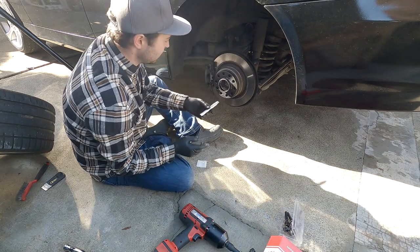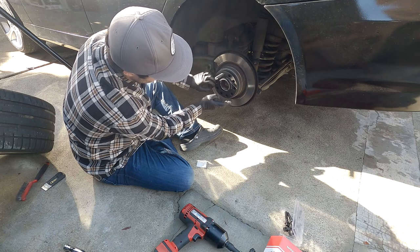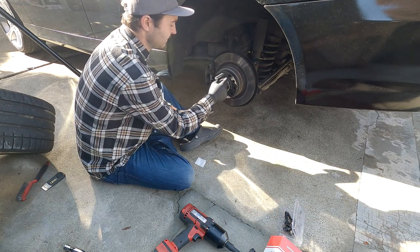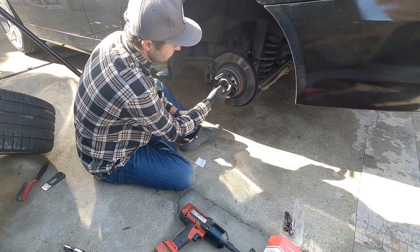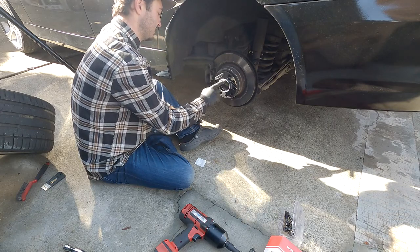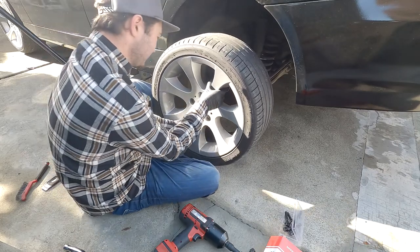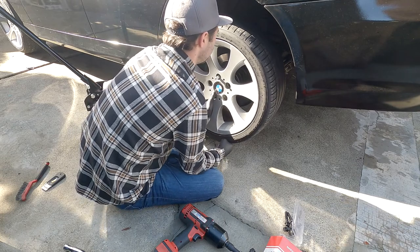And now we'll take our guide pin, just snug it down, make sure all of your threaded holes are lined up. And I'll go ahead and do the same thing on the spacer here, just to prevent it from sticking on the inside of the wheel, just to make sure everything comes on and off smoothly. Line up one of the holes, and that'll slide right on.